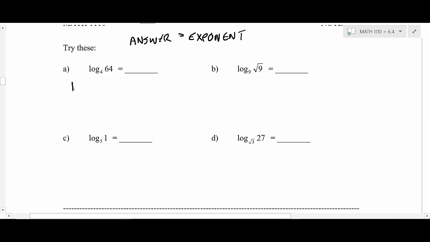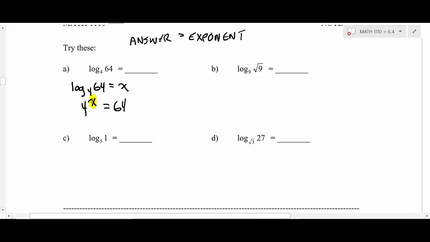So the way that I was teaching this last time, this is a good approach to solving these problems, is just write down the problem and set it equal to x. Just set it equal to a variable, okay? How do you write that in exponential form? What do we say? 4 to the x equals 64. Good. So that's what I'm saying, the answer would be whatever this exponent is.